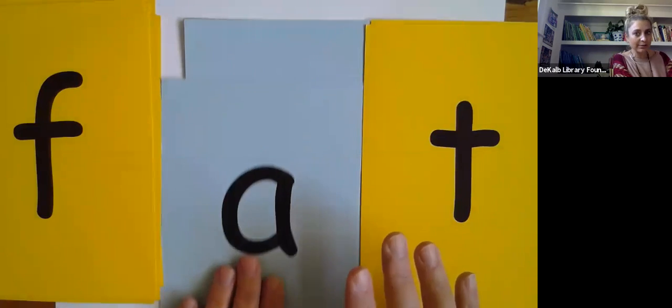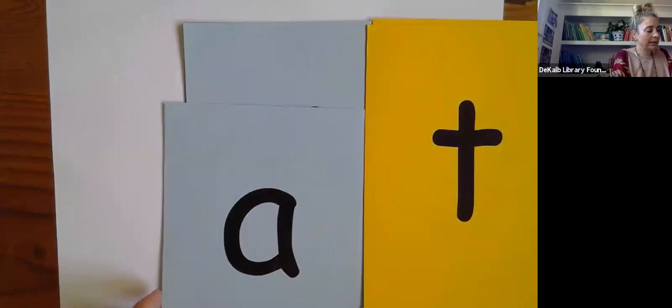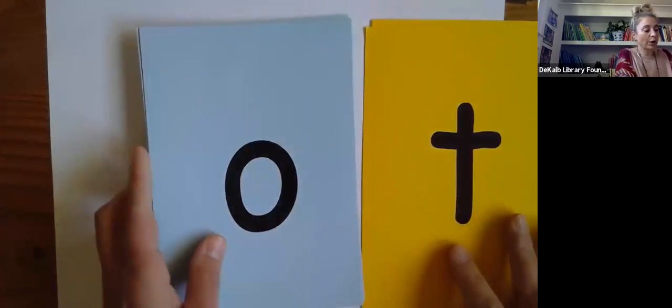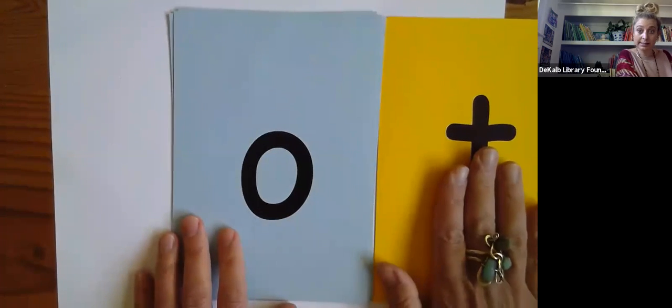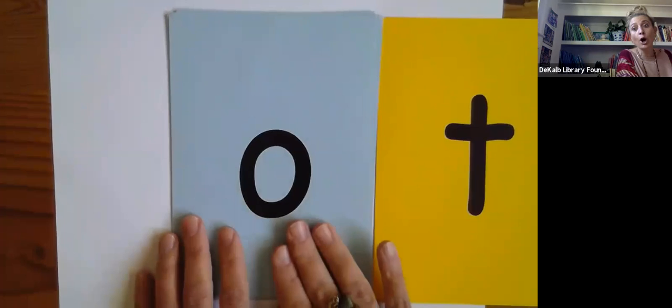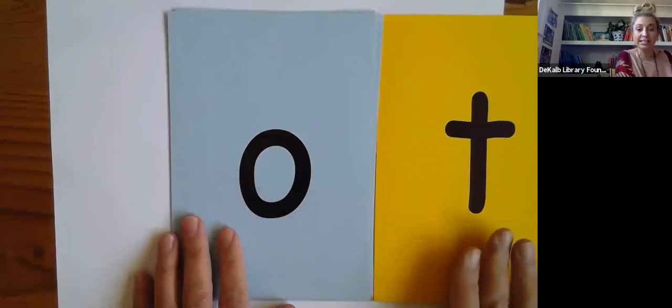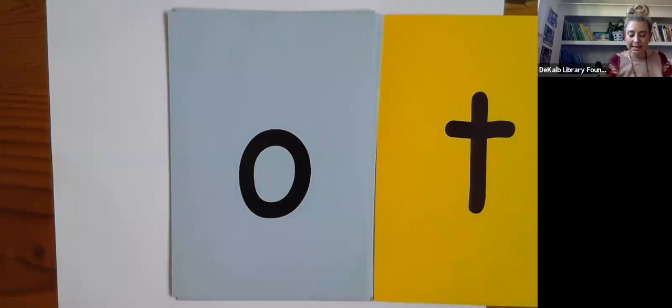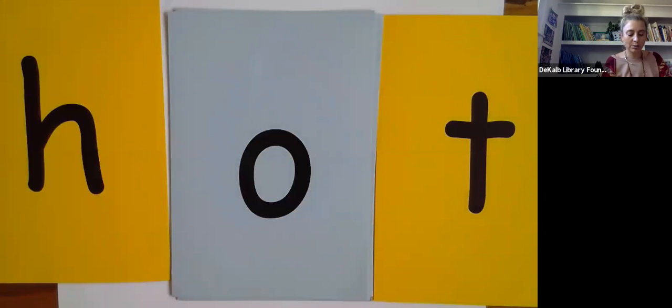We're going to do a different vowel now. So I'm going to move these consonants and I'm going to choose a different vowel. And we are going to go with short O. When O is closed in by a consonant, it makes its short sound, which is ah. So this says ot. What's it say? First word, ot. What is it?